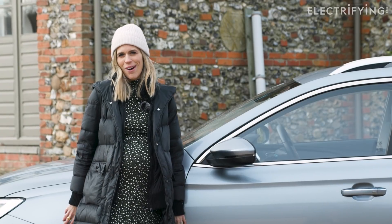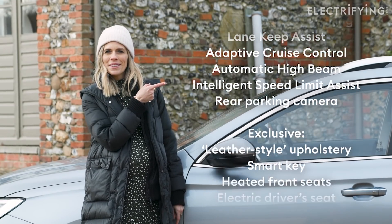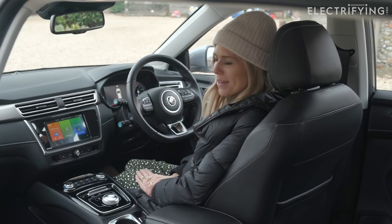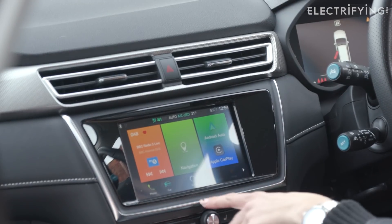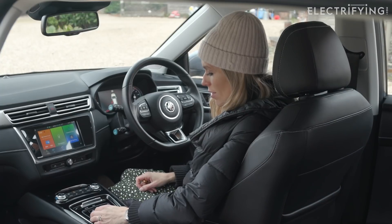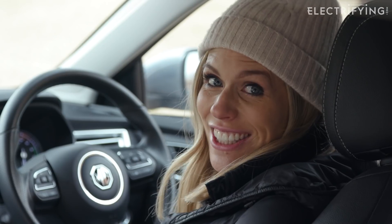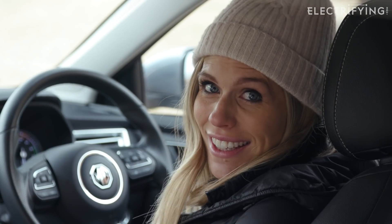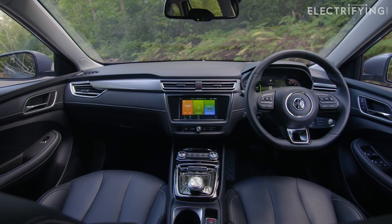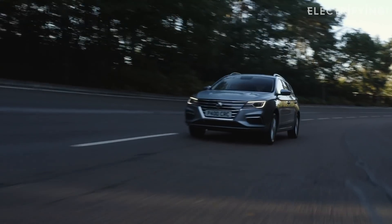We have done a full review of this car on electrifying.com. Going by the general feel, the quality is good although the car is built to a price. It has a really nice touchscreen in the middle, aircon controllers, and a classy little rotary drive selector. There's not too much surprise and delight but a sterling effort. Worth noting though: there is no smart app for your phone, so you can't check charging or preheat from bed like you can with most electric cars — a small but important thing if you've come from another EV.